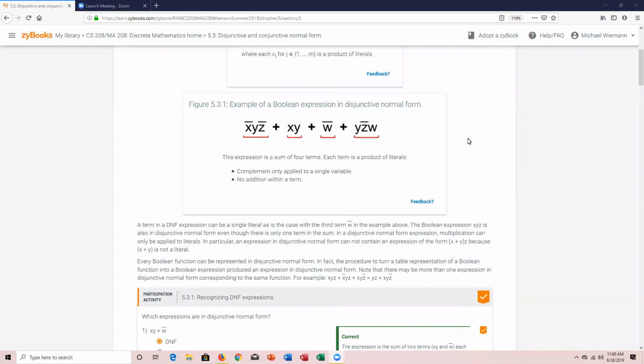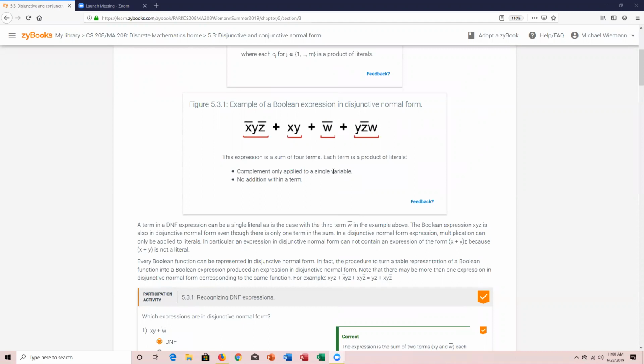this is what you did in the previous section where you were doing some products inside of Unit 3, where you were writing them as individual statements that were ANDed together and grouped together with an OR. So the products there are your AND statements and the plus represents your OR statements. If you can rewrite it as a sum of products, you're good to go with it being DNF, or disjunctive normal form. So the key is complement only applies to a single variable.